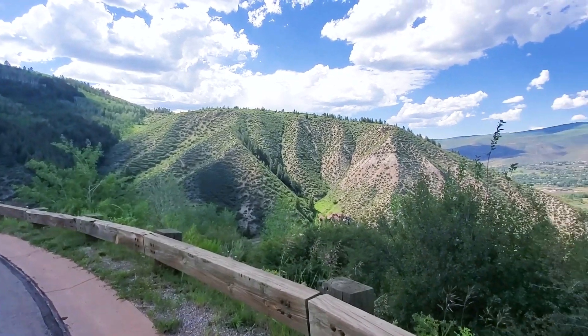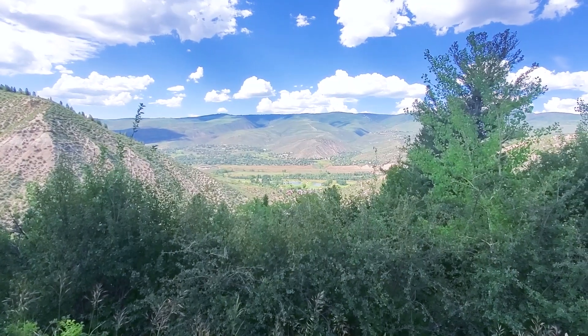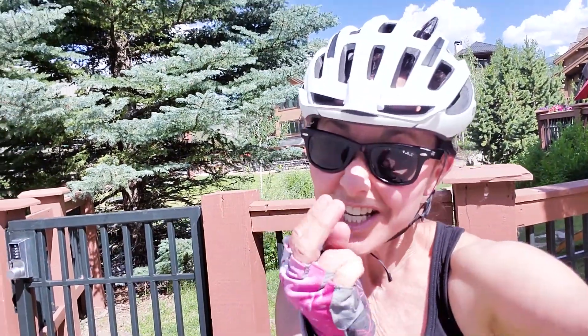Look at this view — I had to stop because your hands get tired feathering the brakes and leaning over the handlebars. Look at that view — and I'm getting a nice breeze, so it was worth it. I'm down the mountain! My first challenge of 16 weeks to 70 — I went all the way up Arrowhead Mountain. It took about an hour and a half to get up. I drank about 40 ounces of water and came down in about 12 minutes. Maximum speed was about 35 miles an hour.